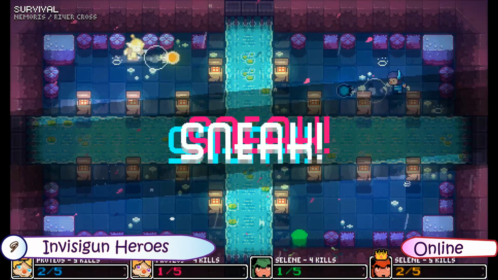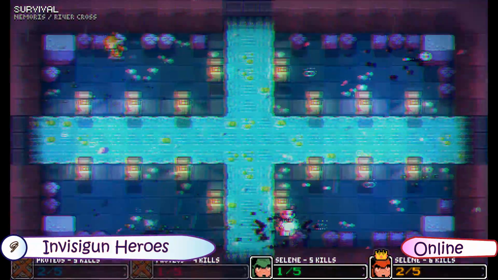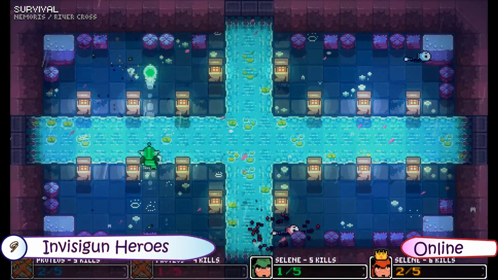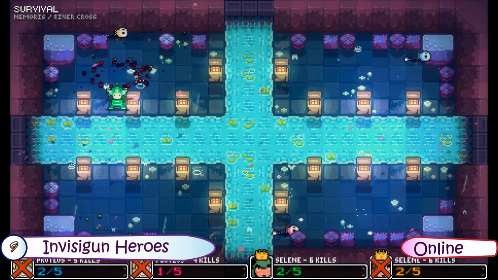Number 9. Invisigun Heroes. Everyone is invisible. Great, what now? Well, they will reveal themselves when splashing in the water, bumping into the background, or shooting at you. Try to anticipate trajectories in a chaotic mind game.